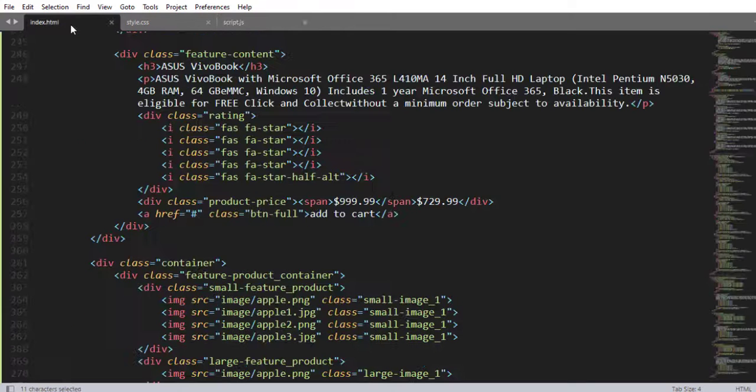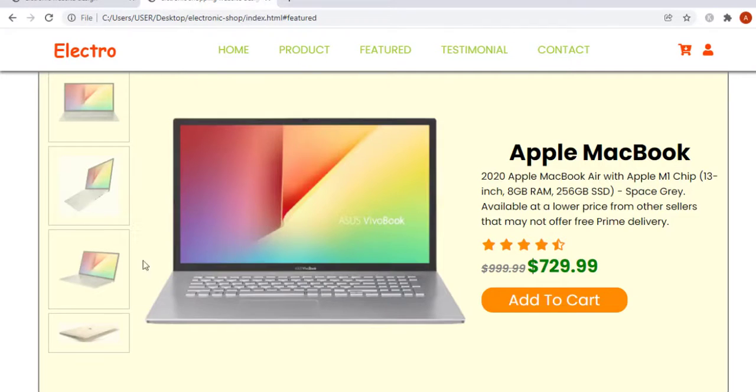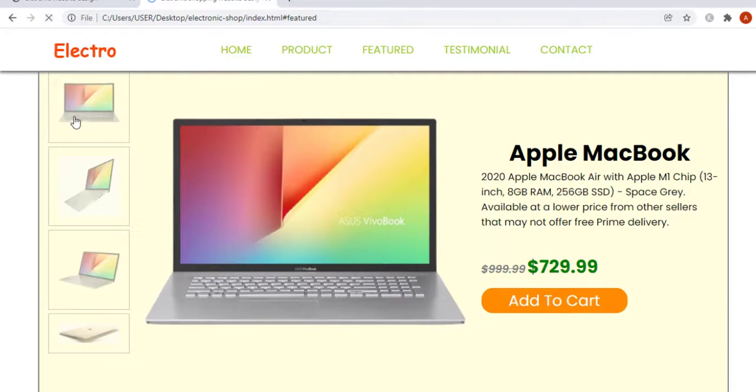In this case, here you have the small image underscore one class selector. So come over here and replace it with small image underscore one, and then here you have another class selector, document.querySelector large image underscore one. Here you are, right? Amazing.